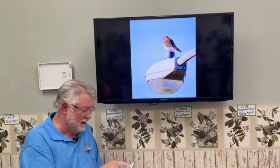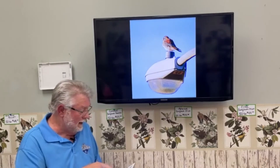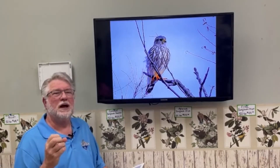Moving up in size, the next falcon we see here is the Merlin. Here's a beautiful shot — this bird is larger than the Kestrel but smaller than the Prairie Falcon or Peregrine. Notice the boldly striped tail. Merlins used to be called pigeon hawks in older field guides. Their classic relationship in our part of the world is following shorebird migrations.